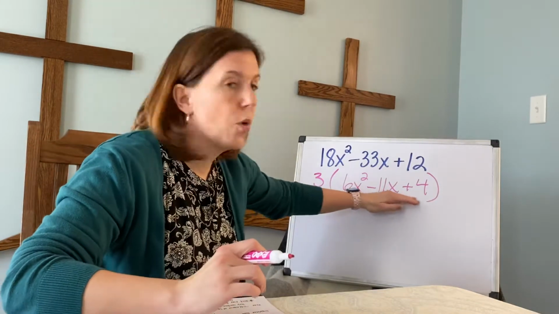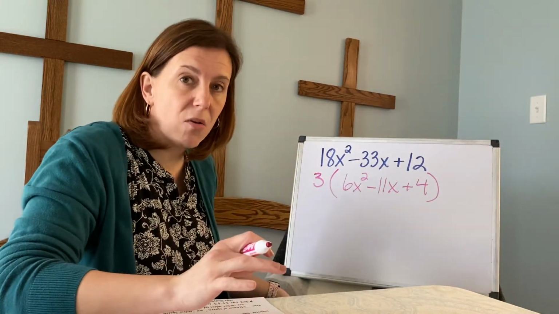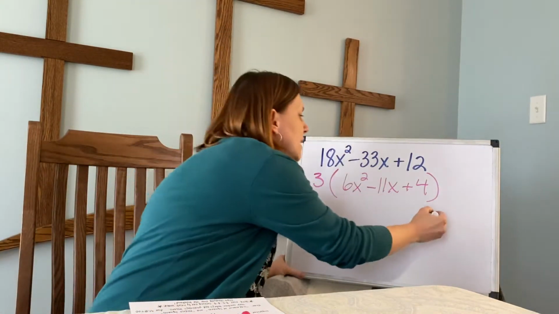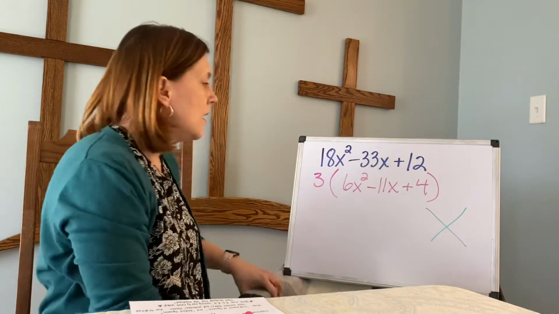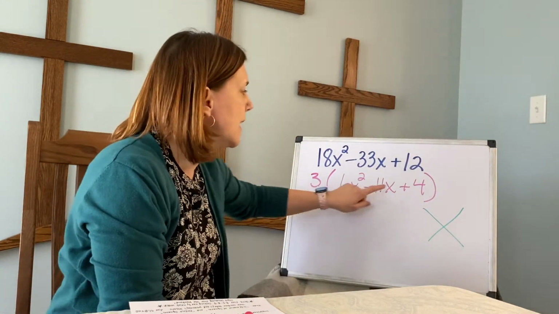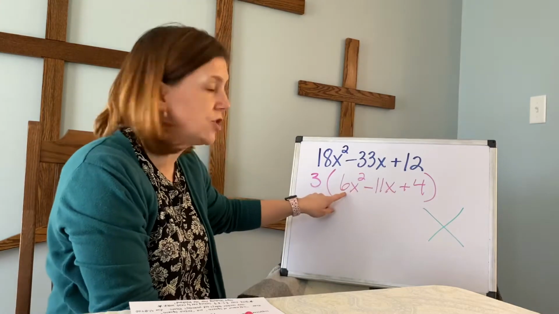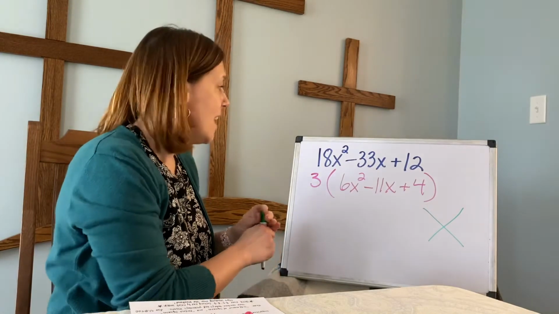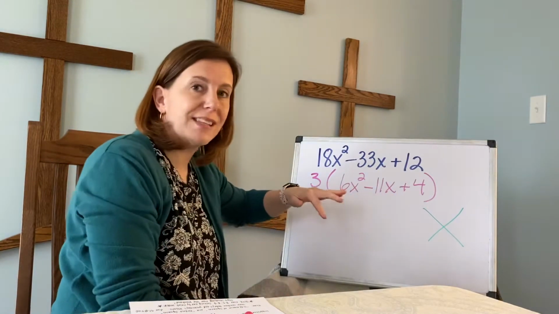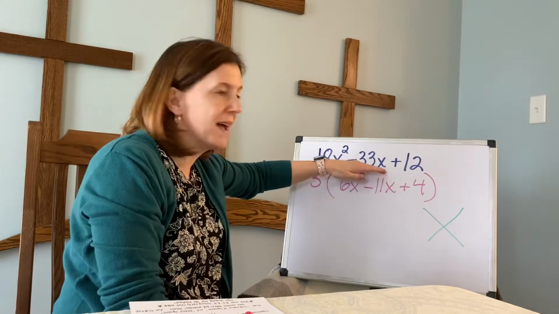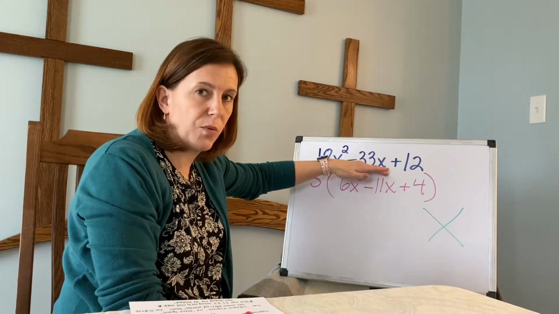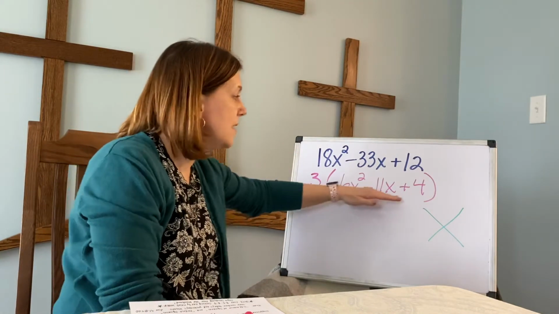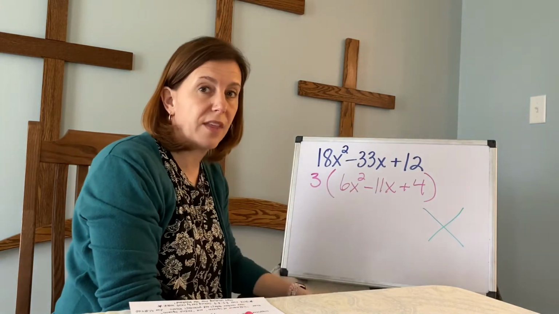Now I have a new quadratic here. Now I'm able to go ahead and do my x form. So let me go ahead and think through that. Here we go. First of all, I'm noticing that I don't have perfect squares here. I do have one here, but I need one here too to match that pattern. So my x form is actually my only way to go. A times c. Notice that when I'm doing my x form, I'm not reverting back to this quadratic with the larger numbers because I've already pulled out a 3. So once I factored out the 3, this is my new quadratic that I'm factoring.